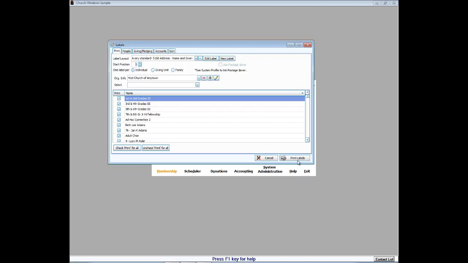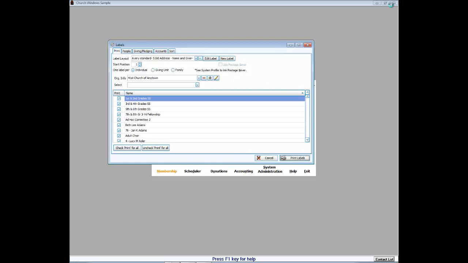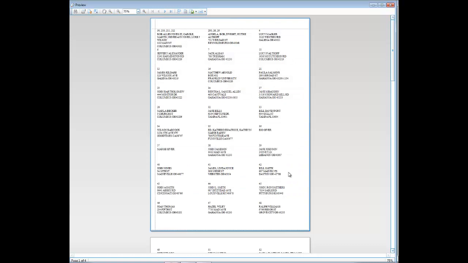If I turn that back to 1 and click Print Labels, we see it starting at the very top of the page or the first label position. One other thing we can see here is, would we like to do one label per individual, meaning for every single person in the house, or we can choose family, which would give us one label per house.